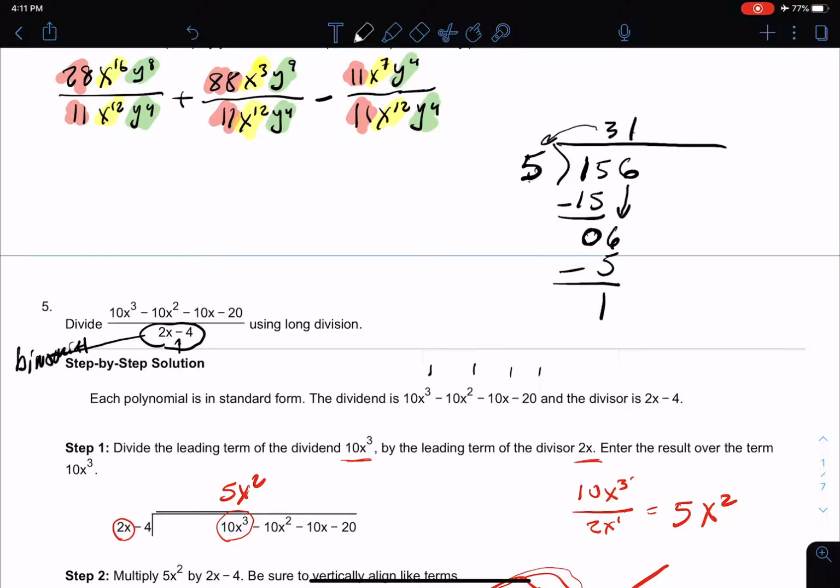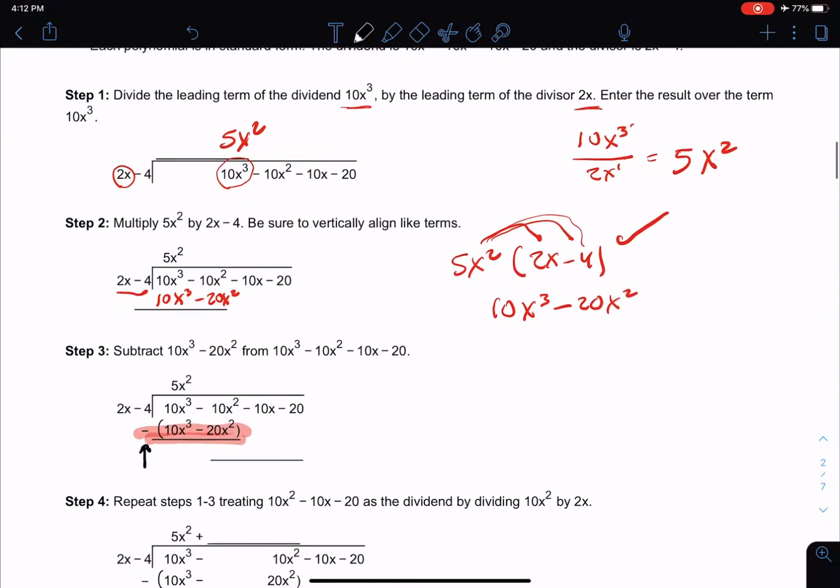Now you could write remainder of 1 as R1, but another way you can write a remainder is as a mixed number, and that's the way we would do it. With a polynomial, you'd actually say plus. With a number, you don't have to say plus. In fact, we don't say plus there. It still would actually be technically correct. But 31, and the remainder goes up top, and what goes in the bottom? The divisor goes on the bottom. So it's 31 and 1/5. So we're going to do the same kind of thing with polynomials.